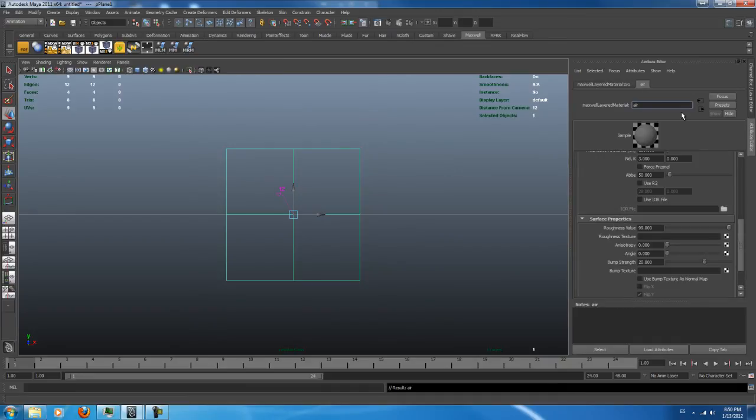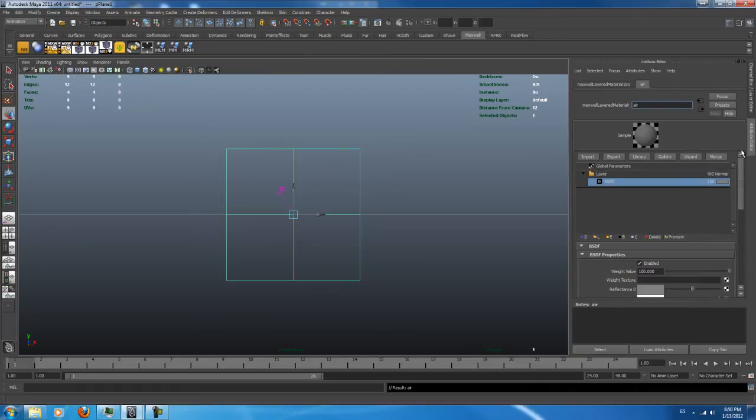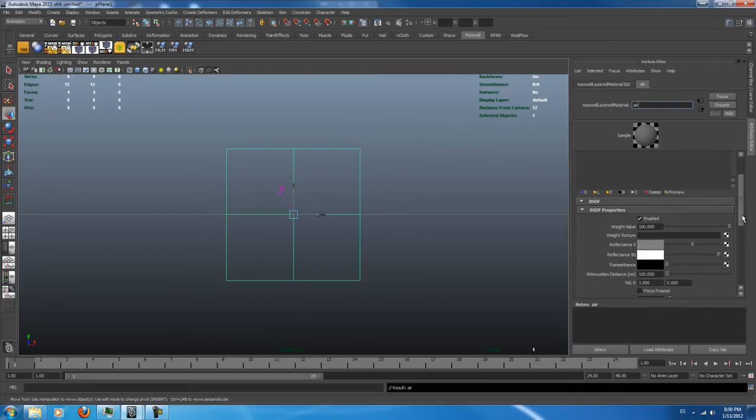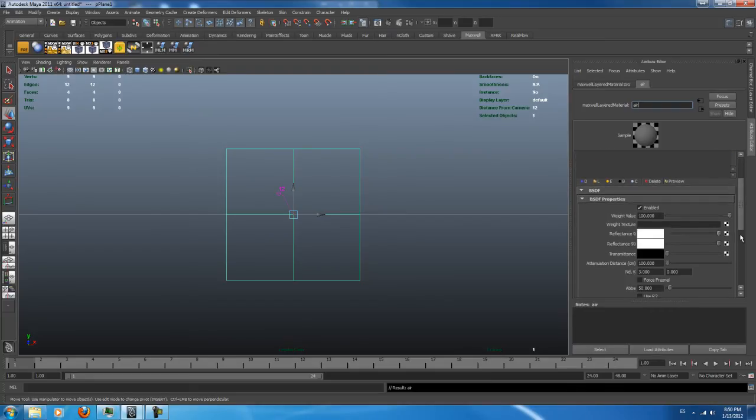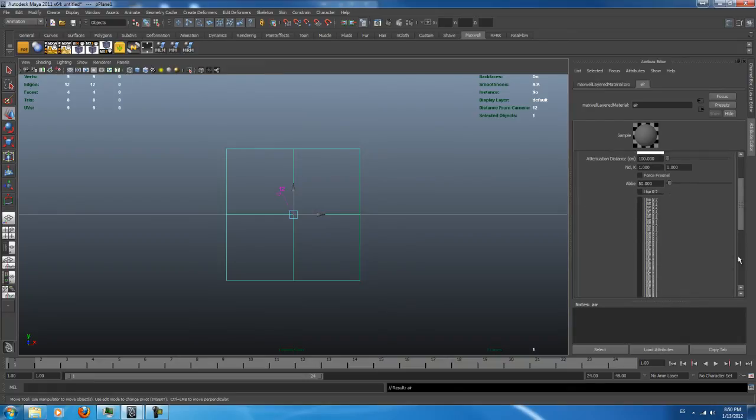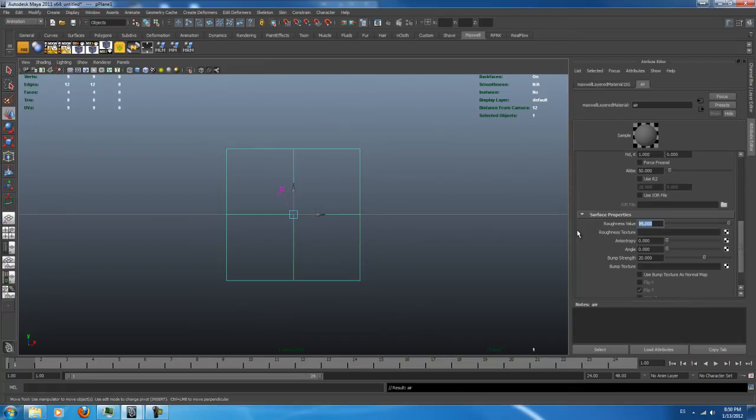I'm going to build an air material just in case I simply forgot to remove it from the render or to hide it. For this air material, we're going to use a completely transparent material with an index of refraction of 1. This is important. And the roughness is going to be set to 0.